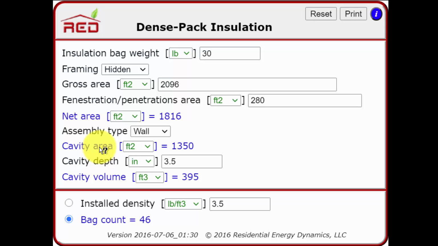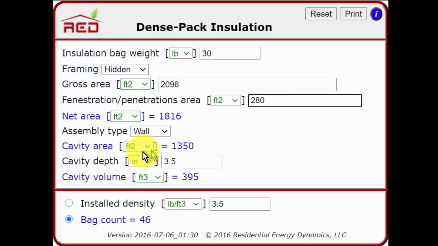So the cavity area, what we have here is the gross area. Subtracted from that is the fenestration penetration area, and then we have the over 25% of the framing area subtracted also here.